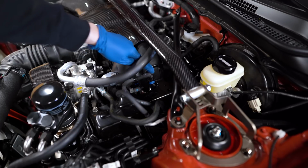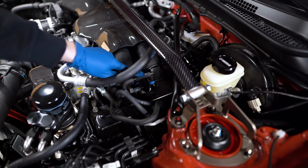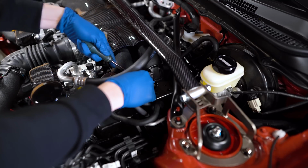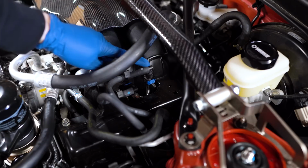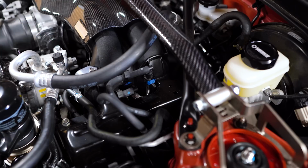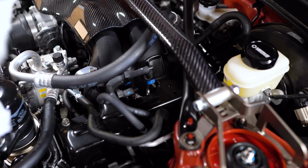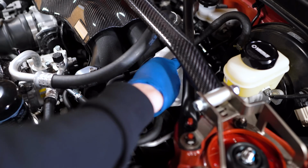We're gonna be removing this fuel line that runs across the top on the driver's side here. So grab a flathead screwdriver. We're gonna unclip it from the bracket. Now these fuel line connectors on the newer gens are a lot easier to remove than the previous gen. All you need is a small flathead screwdriver, but I'm going to grab some paper towels and put it around that area because there's probably still a good amount of fuel in the lines.